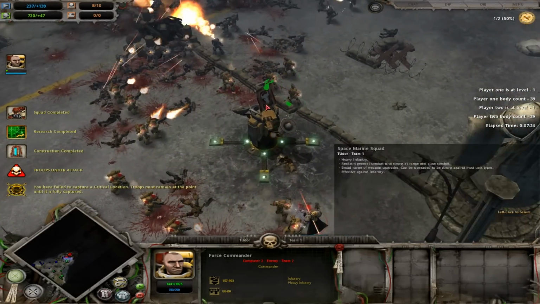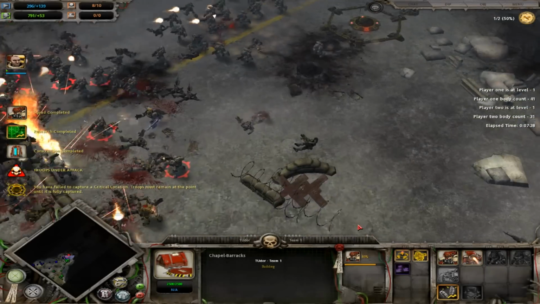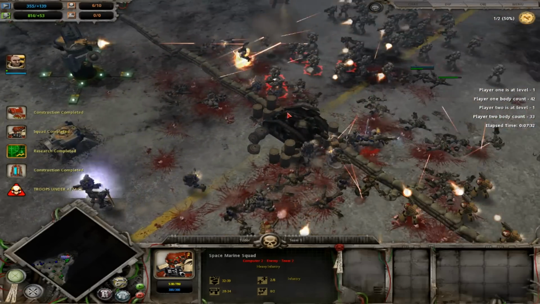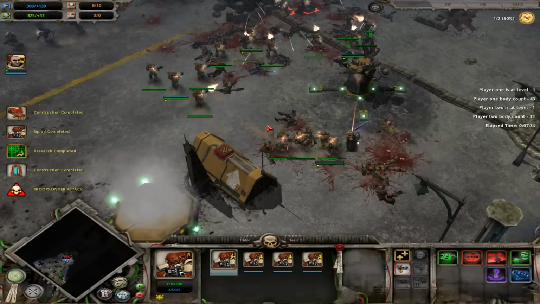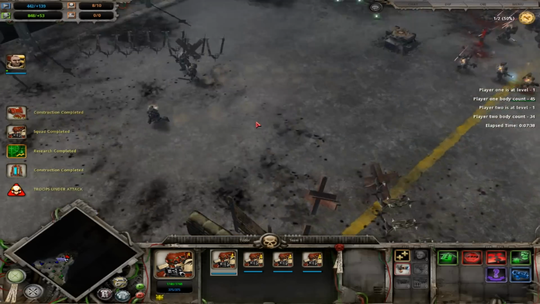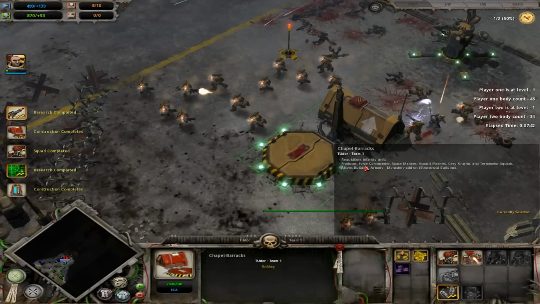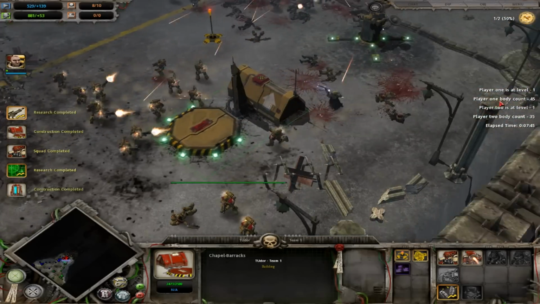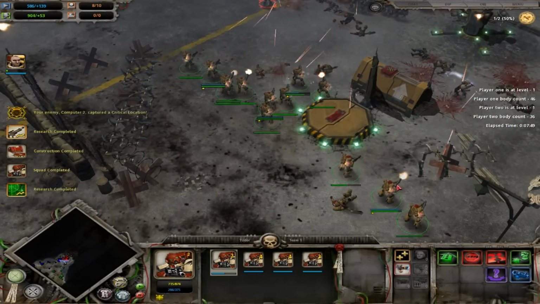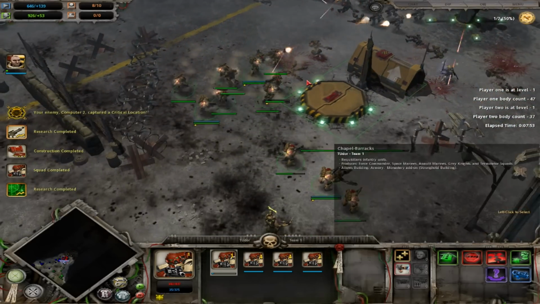Okay, they have a fourth commander. That's lovely. And all my allies are dead. And as you can see here, player one body count. So he had more forces than I had, and yet killed less.